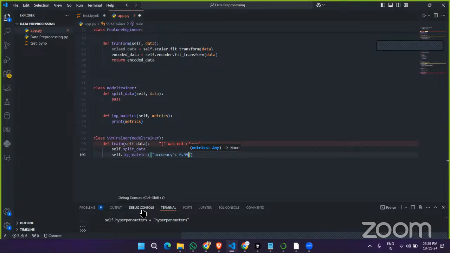And the fourth point was abstraction. So complex operations are hidden, making it easier for team members to use the system without understanding every detail. And our fifth and last point was scalability, efficiently handling the complexities of a large project. So using OOPS principles ensures a clean, modular, and scalable approach to implementing a robust machine learning pipeline. So these are all the examples of how we can implement OOPS concepts in machine learning projects or pipelines. So that's all from my side.